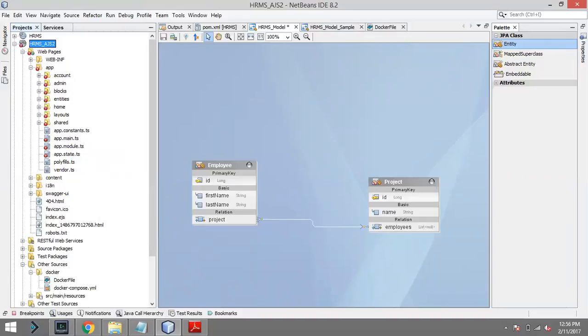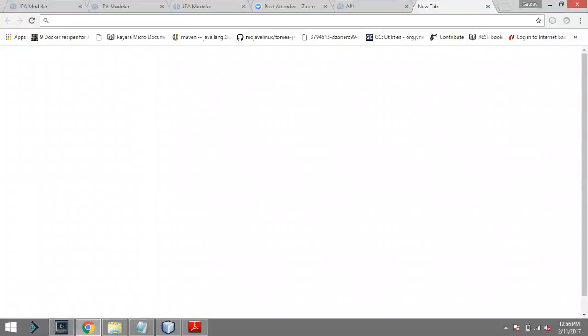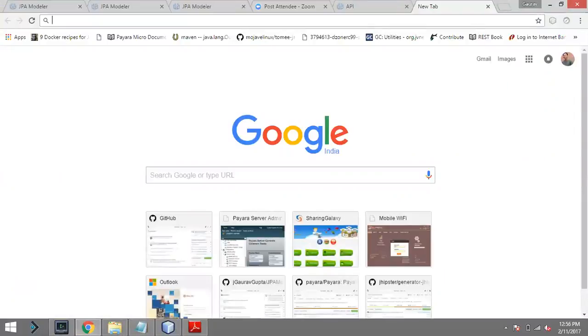You are getting errors because I have not installed the TypeScript plugin of NetBeans, because I am not developing in TypeScript, and frankly speaking, I am not much aware of TypeScript. I have just integrated AngularJS 2. I don't know much about AngularJS 2 because I am providing the source code generation module. I don't know much about AngularJS 1 either, but I know how to run it because I am providing the tool. From the front end, I am not a good guy. But these things I have integrated from the JHipster project.